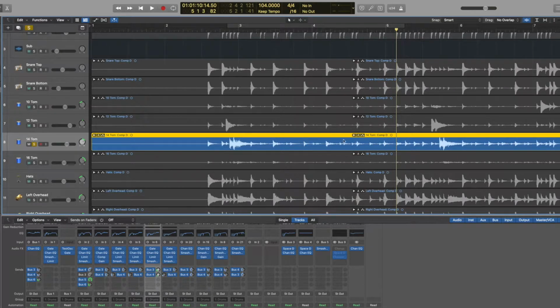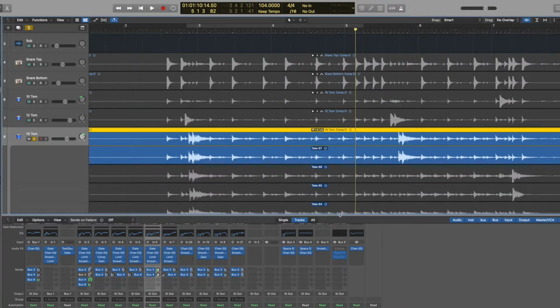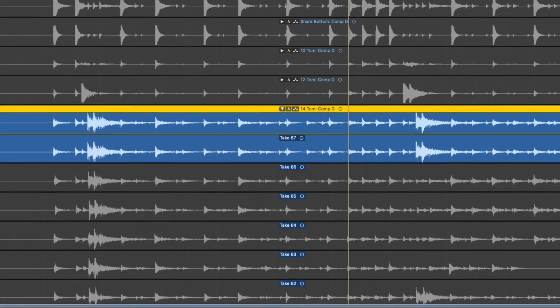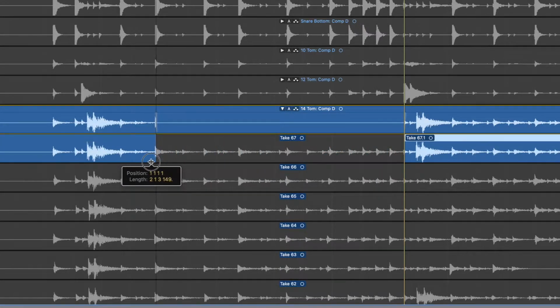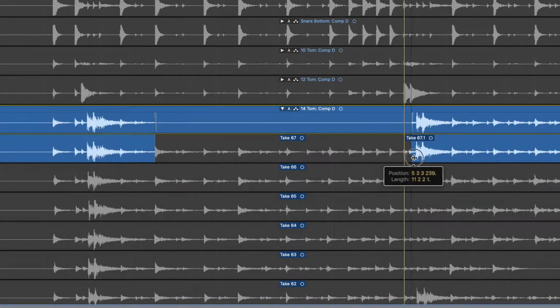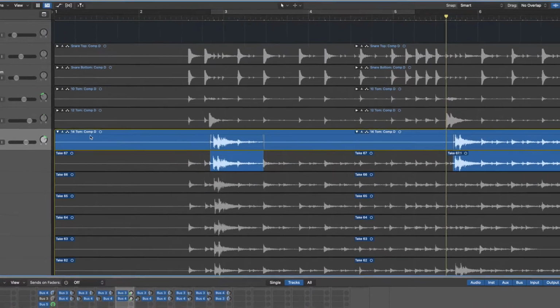Sometimes because this microphone is pointed directly towards the snare as well, it'll sometimes pick up the snare, and that's where manual gating comes in. So let's show you what that means. If you're in Logic, or I guess any other program, you're just going to chop the track. I'm going to do a Control or Command T for chopping, and then we're going to take out all the stuff that's not really important to the floor tom track. So I'm going to go ahead and do this for this track.